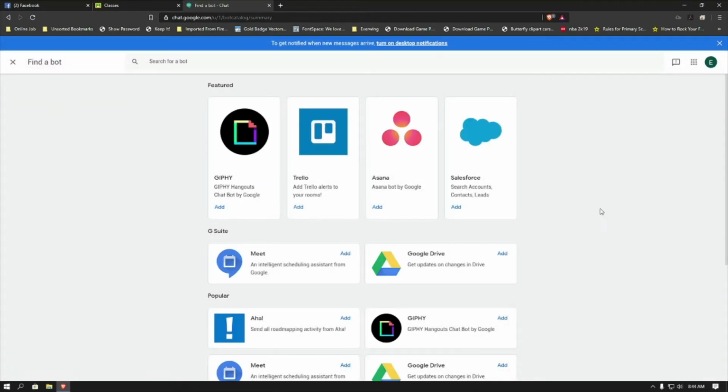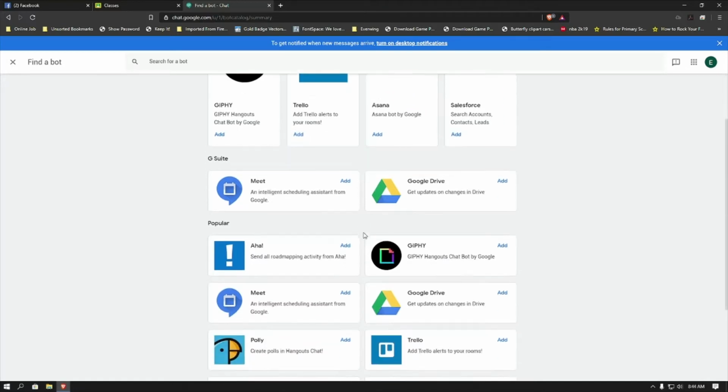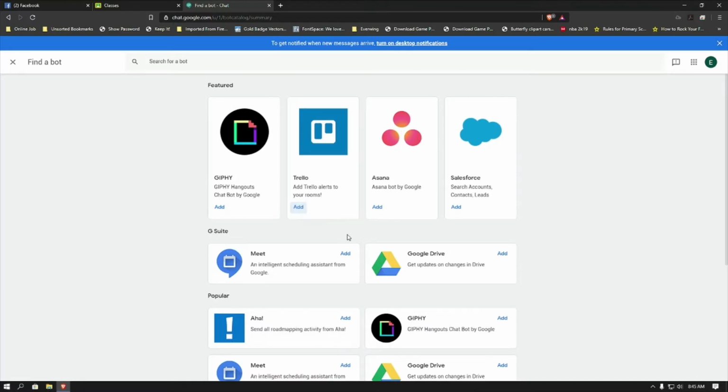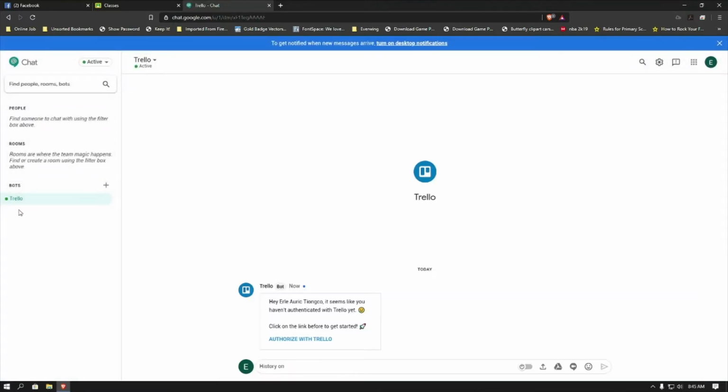Like for example, you want to have notifications for Trello. So you add it, and then dito sa Trello kung naa siguro yung mga bag-ong update, mo-notify na siya dire. So you can add that, no? Message or add to room. So I'll add this to message. So there you go. So Trello bot is now online, and if there are messages, no? So dire na siya magawas na authorized with Trello.